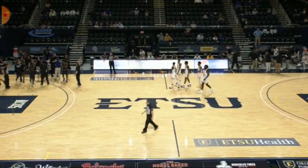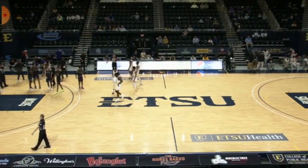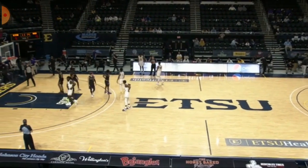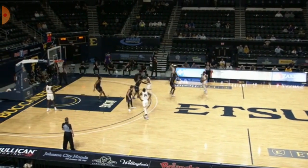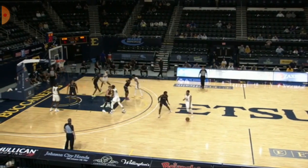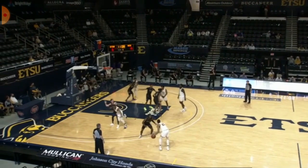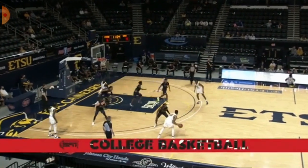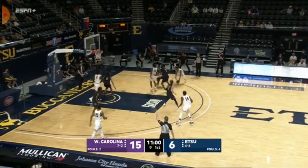Shea for ETSU leading Western Carolina in his third season is Mark Prosser. Of course, that name familiar to basketball fans, Skip, known for taking every program he touched to the NCAA tournament, it seemed like. And Mark is in his third stint in the Southern Conference, not only third year for Western Carolina, third stint in the Southern Conference, two separate stops at Wofford, one and two decades ago. As we're back to action, it's 11 minutes to go in the first half.